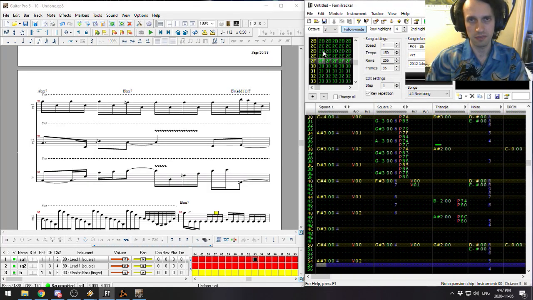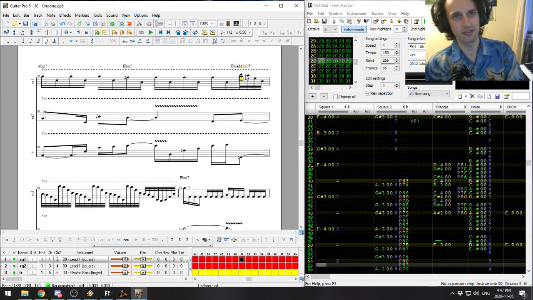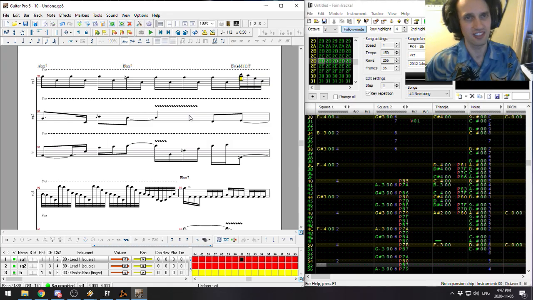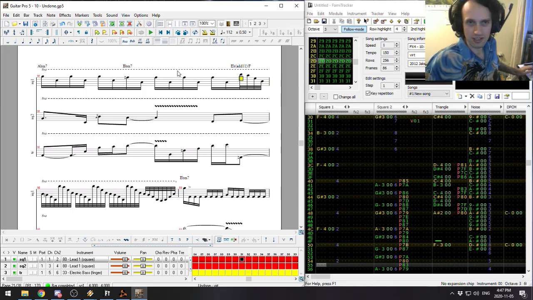Press space to stop FamiTracker. And here we have another cool 11 chord over something else. Instead of the G major 7 sharp 11 over A, this time it's E flat 11 over F. Ooh, that's very Chrono Trigger sounding by itself. Let's see.